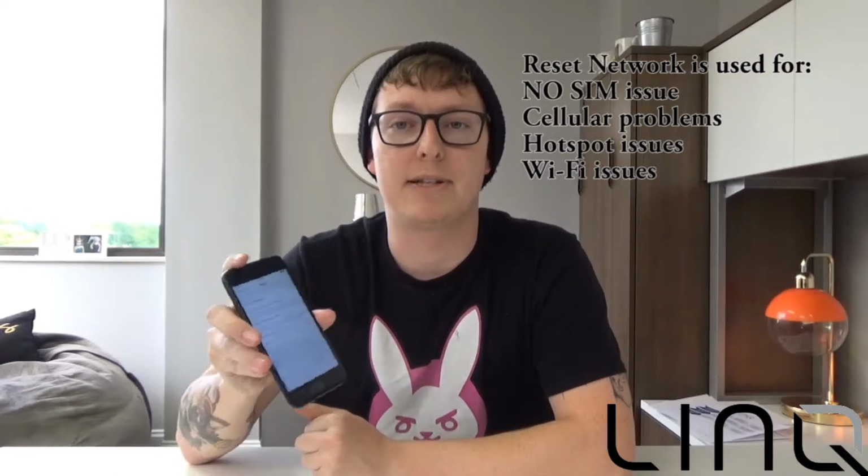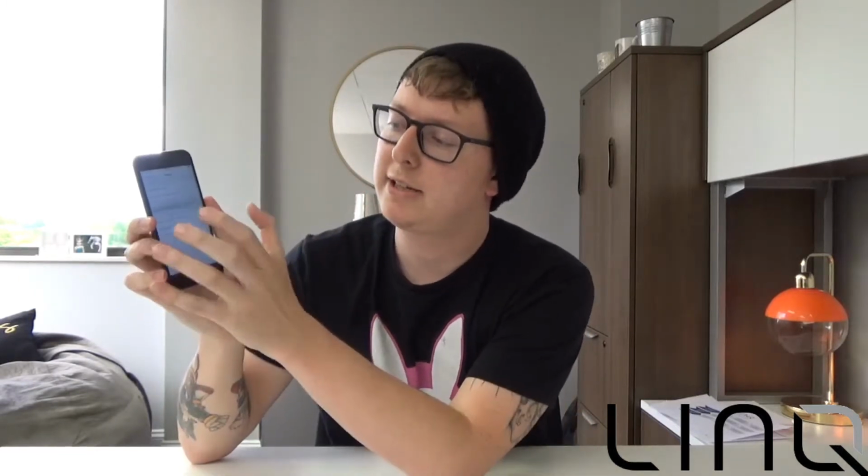Now typically what this is used for is say you're getting a little error at the top that's saying no SIM, maybe your data isn't working, you're not connecting to Wi-Fi even though you know the password, stuff like that. Reset network settings will reset all the radios inside the phone, but it won't reset your wallpaper, your ringtones, stuff like that. So it's like a more watered down reset all settings when it's only focusing towards the network side. So same thing, once you click it, it's going to pop up and ask you if you're sure. Hit that, the phone will reset, and it'll get that taken care of for you.